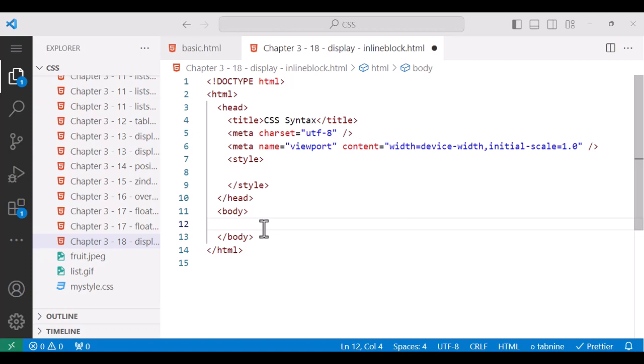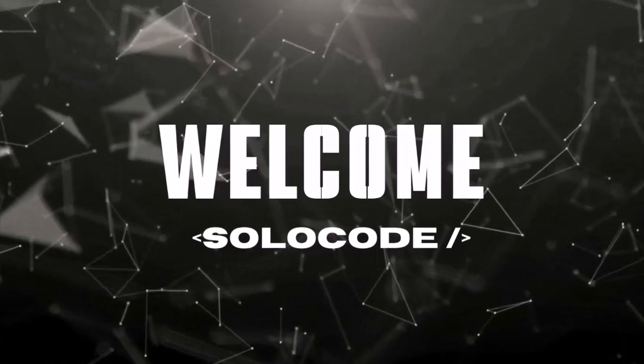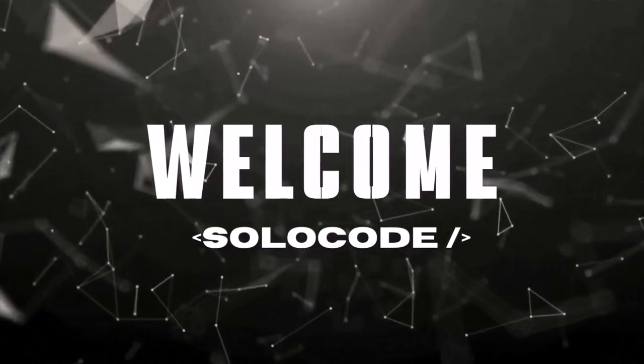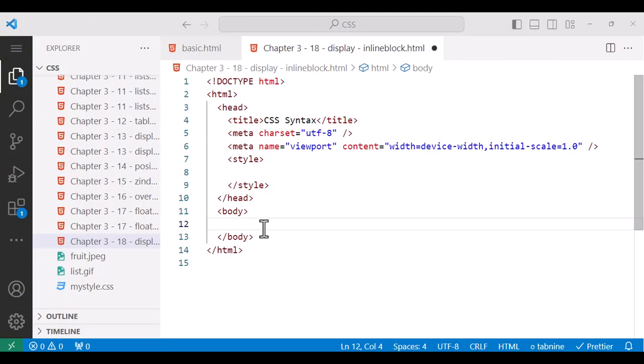In this section we will see about the display property value inline-block. Previously we saw the display property block and the display property inline. Both of them have different behaviors. The block property holds the total width of an element or parent element, and the inline element only takes the content width. There are also some differences between the two, and inline-block is used to solve such differences.